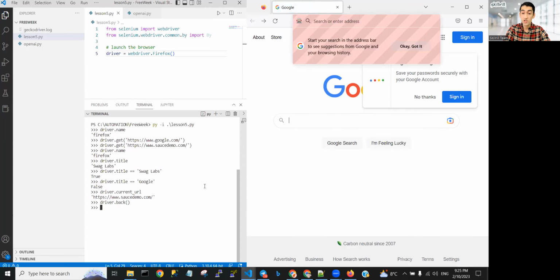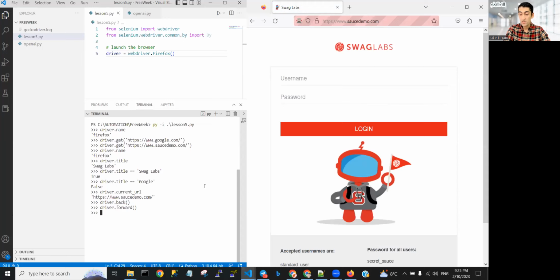So as you can see, we just jumped back. Okay, so now we could do driver.forward as well, and then go back to the other page that we had earlier, right?